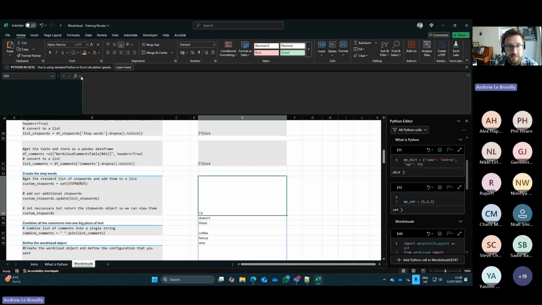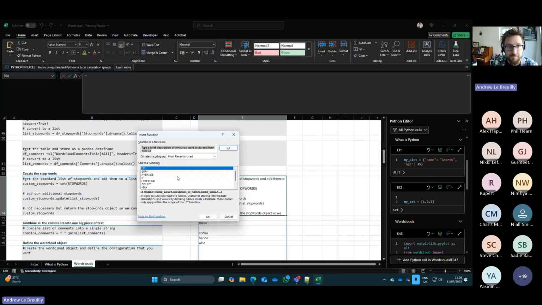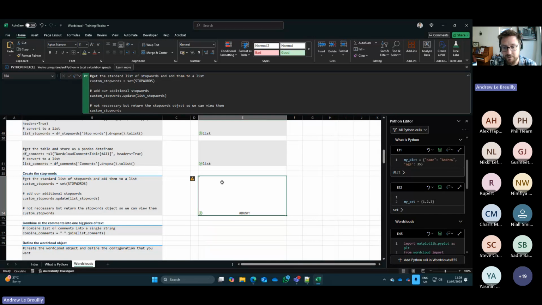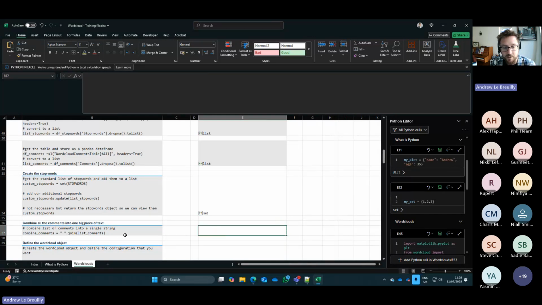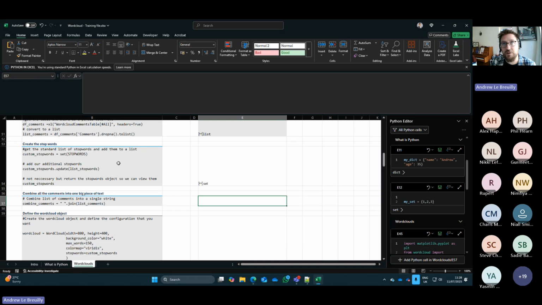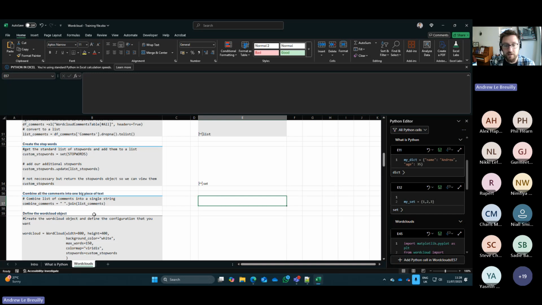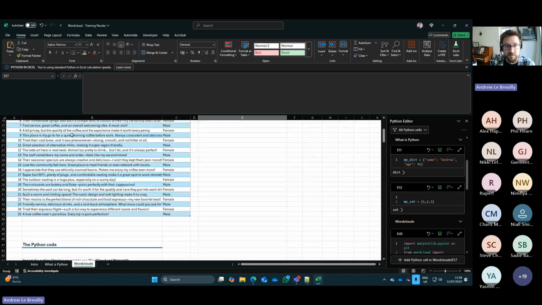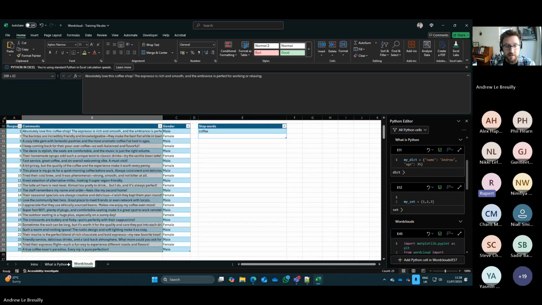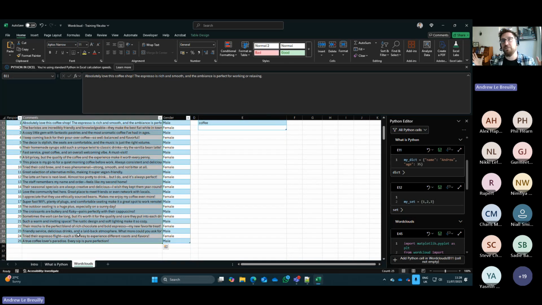This makes my code look really messy, so I'm going to convert it back to the Python object so that it's nice and simple. So we've now got our list of stop words and our custom stop words all in one place. And then this next thing that we're going to do is put all of the comments that we've got in this item as one big long piece of text. Because the way that the word cloud tool works is that it analyzes that one big piece of text and then creates the word cloud based on the frequencies, making the most frequent words bigger and that kind of thing.